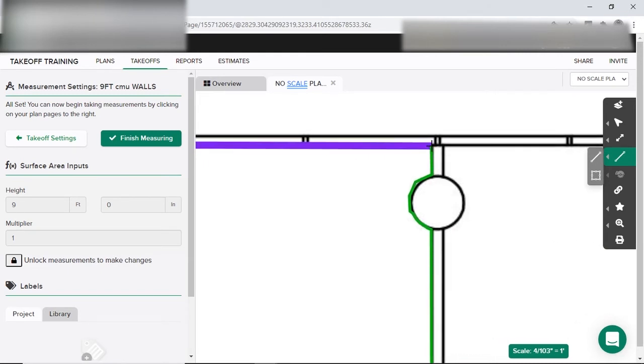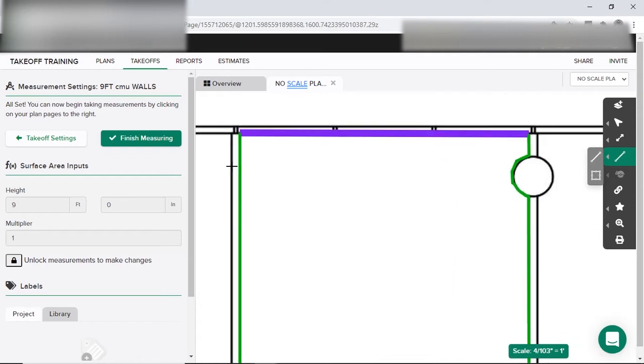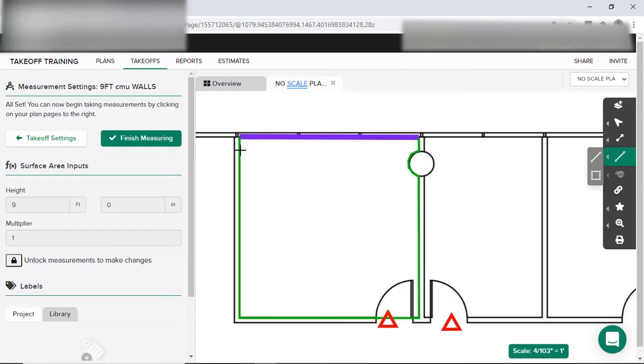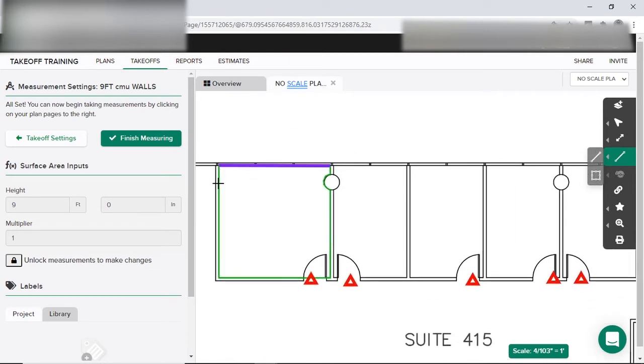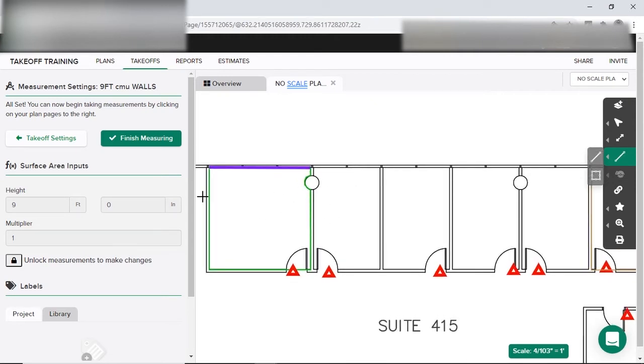And then right there. So now we identify that that back wall is a cinder block or a CMU wall. And this wall is a tape, float, texture, and paint. And or if it's another trade, say that you're the framer, this wall is going to be the masonry guys, and then these walls are going to be the drywall framer guys. So you can identify them in different ways. Another way. So now we're going to go on to the next room.